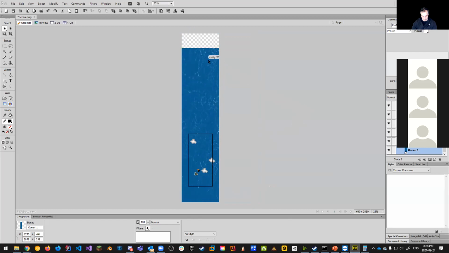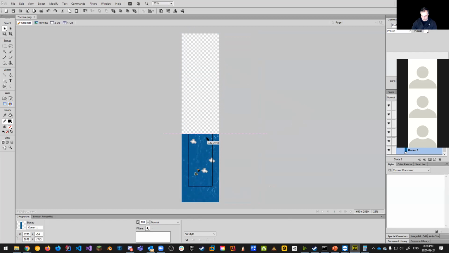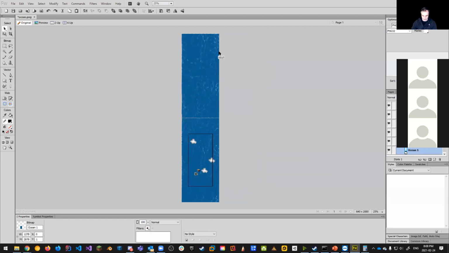Then when the top of the ocean gets to the top of the screen, we're going to use one ocean, right? Then we're going to reset it again, and it's going to look like a never-ending ocean. So we need some kind of value. Again, we don't know what it's going to be, and we're going to have to do a little bit of playing. So I'm going to give it an initial value.